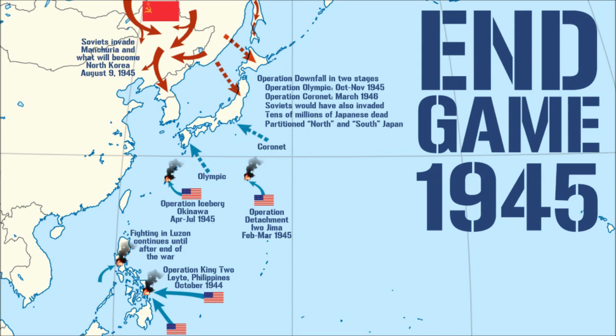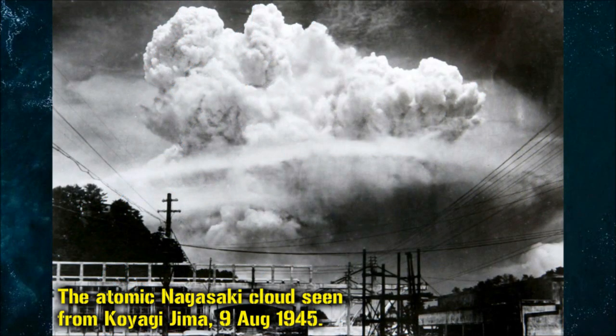From there, it was on to Iwo Jima, and finally Okinawa, which in some ways was an even bigger amphibious operation than Overlord. The biggest and bloodiest of all would have been the Operation Downfall landings on Japan itself, scheduled for October '45 and March of '46. Fortunately, these were never needed in the wake of the atomic bombings of Hiroshima and Nagasaki, and the end of the war on September 2nd, 1945.